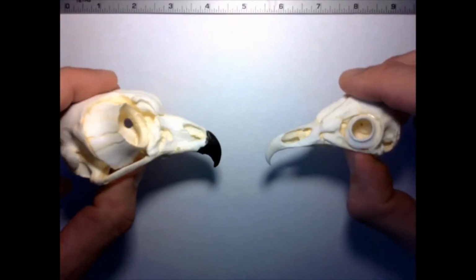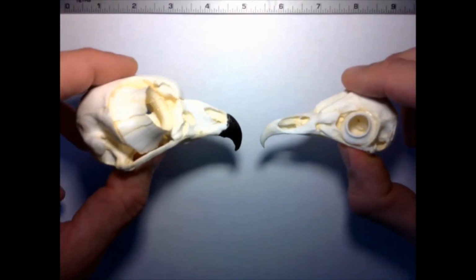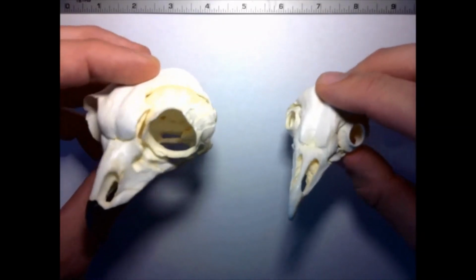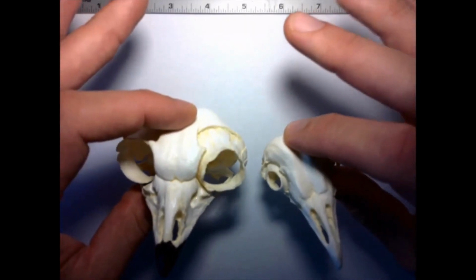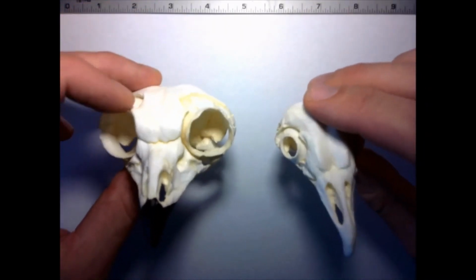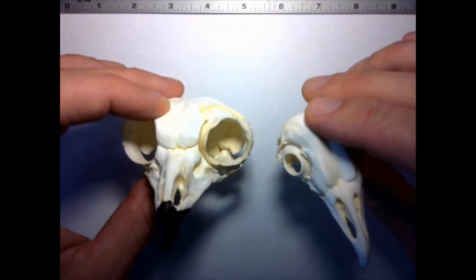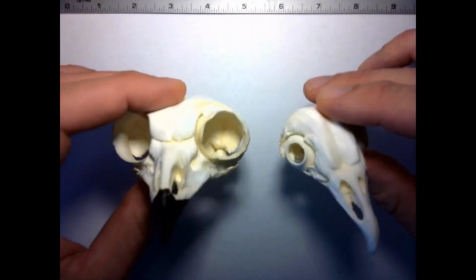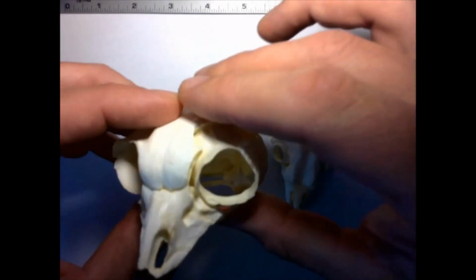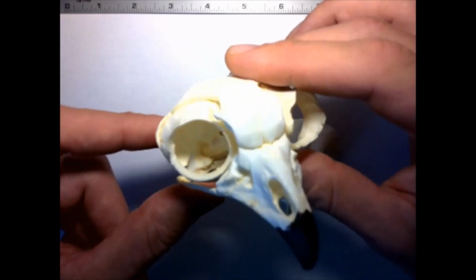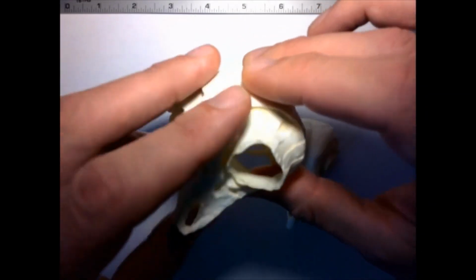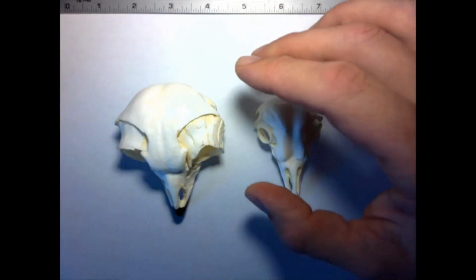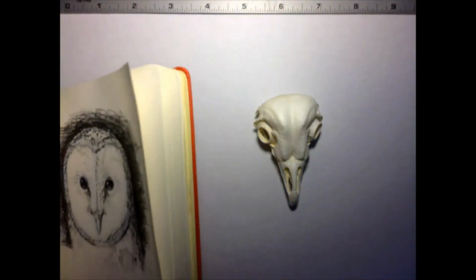We can appreciate some similarities like the hooked bills, which are one of the trademarks of raptors, powerful bills to kill their prey. We can also see some differences, like the proportions of the eyes. Owls in general have very, very big eyes. They are so big that they're fixed in place. The muscles that hold the eyeballs are fixed. But some species rely more on using their vision to find their prey than others, like the great horned owl here. Just look at these eye sockets. This will fit some massive eyes. Barn owls still have very, very big eyes, but one of the superpowers of owls is their hearing capacity. They have very, very sensitive hearing.